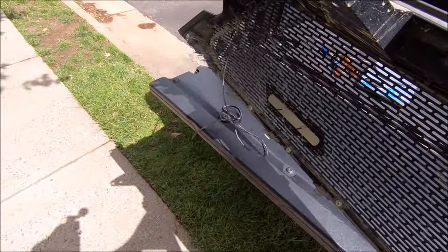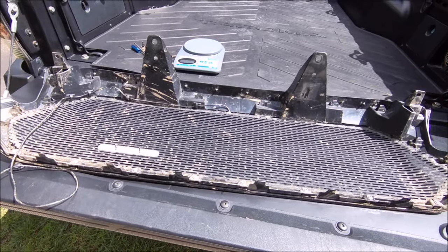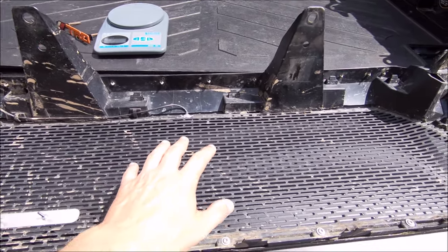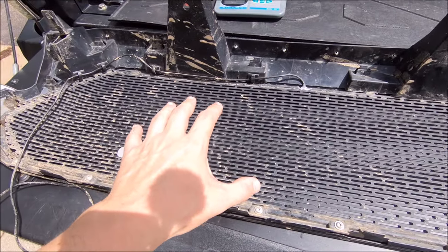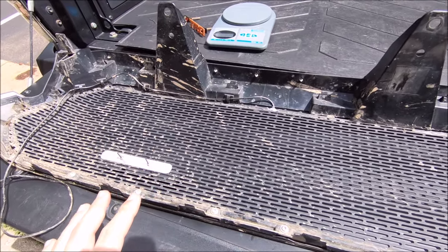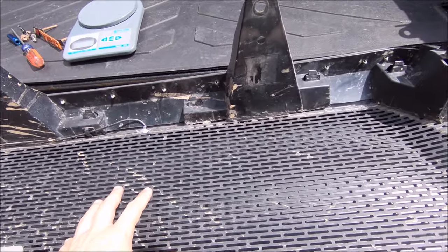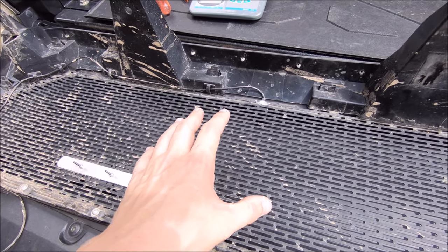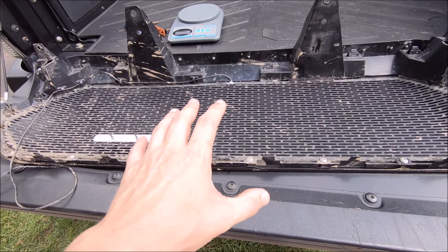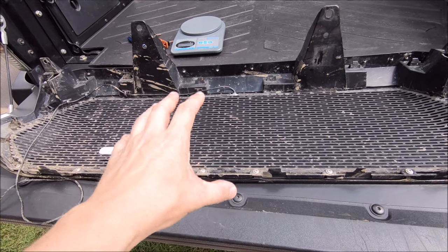But if you go the customcargrills route — it's a little dirty because I just went wheeling, believe it or not — Custom Car Grills has videos on their website and on YouTube about this. You combine these mesh inserts; they do have several patterns. I like this one — it's kind of subtle without being too in your face, like with some of the hexagon patterns. It looks pretty easy to install. You just sort of trim out the plastic with a Dremel or something, and with some hot glue or maybe plastic weld, you can get this inserted relatively easily. So if you guys are interested in going a less expensive route — and I don't want to say cheaper because this is definitely a high-quality product — go ahead and check out Custom Car Grills.